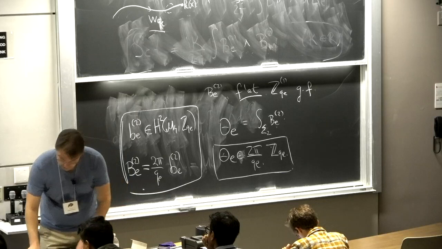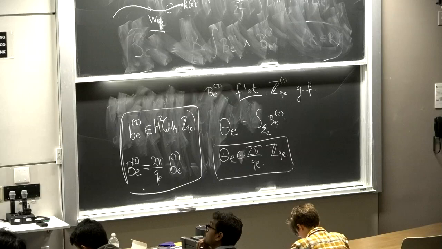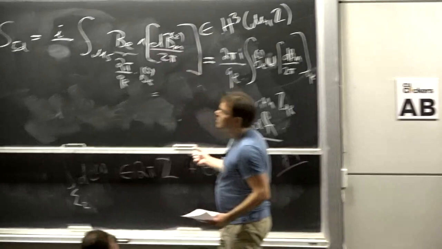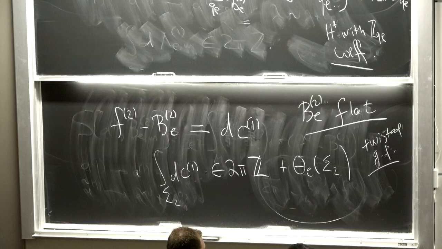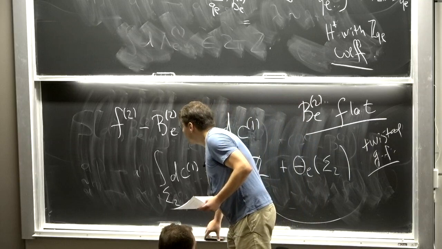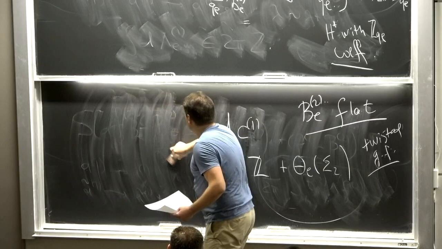So now we are going to start exploring different phases of this model. If you wish, what we did right now is a UV analysis of the model. We wrote the Lagrangian, and we analyzed its symmetries and its background fields, which is something we did without committing to a vacuum, without analyzing its dynamics. It's all kinematics. So now we're going to try to see what this model does in different phases and how the constraints of symmetries and anomalies play out.